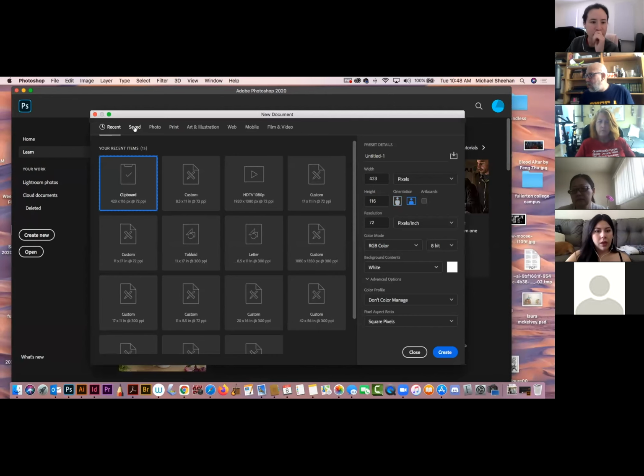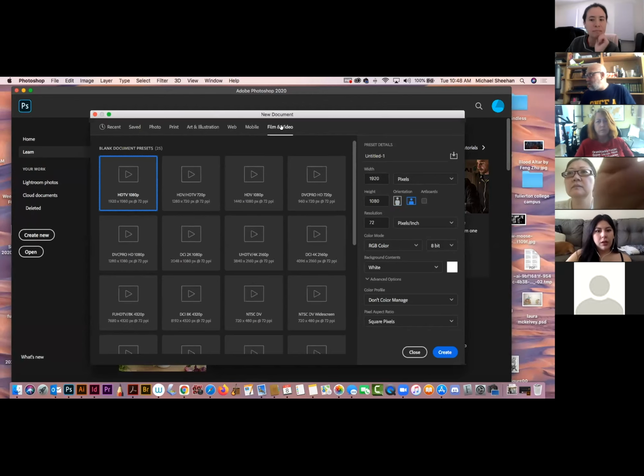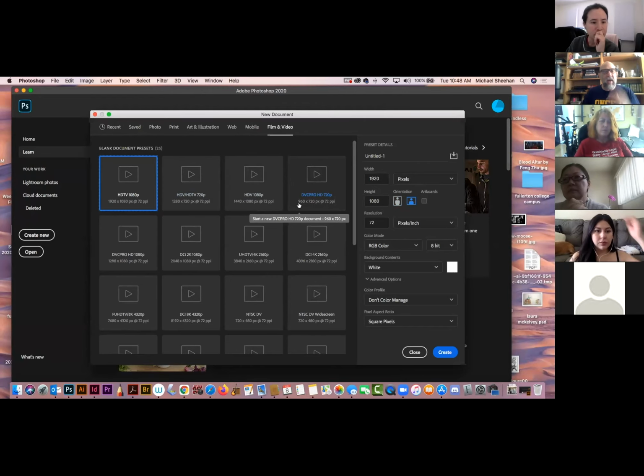Now up here, it's giving you presets: saved, photo, print, art and illustration, web, mobile, and film and video. Film and video is going to have 1080p, 720, all the standard video ratios. Okay. Why is that important? Because I do a lot of video editing.